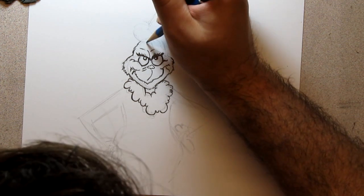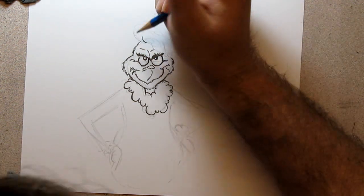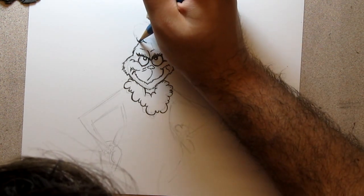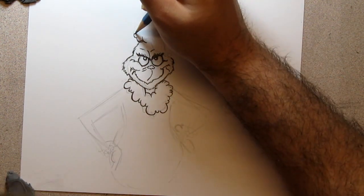But same with the hat. See how it just curves, and it's got these little curves here. And take your time doing it.